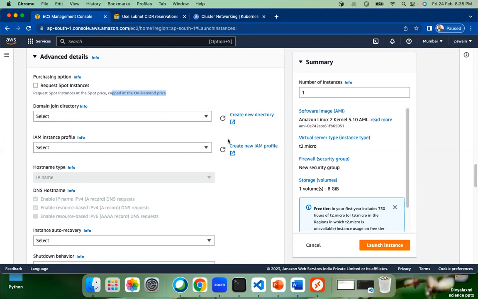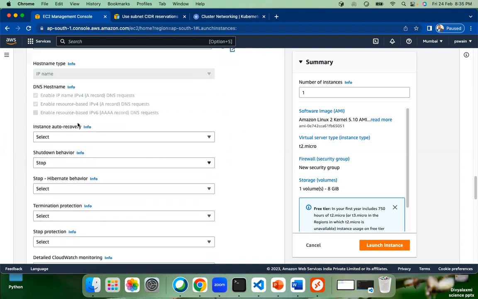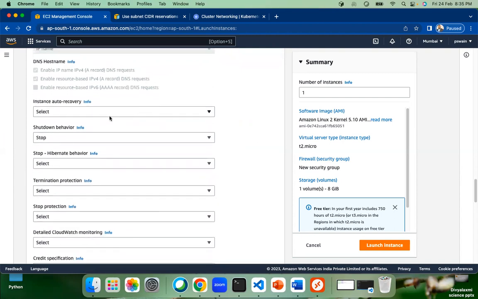Let's remove it. And you can see here DNS hostname is done, and here instance auto recovery, default or disable. Instance auto recovery means if any accident happens or anything is terminated or deleted, it will be automatically recovered. And shutdown behavior.